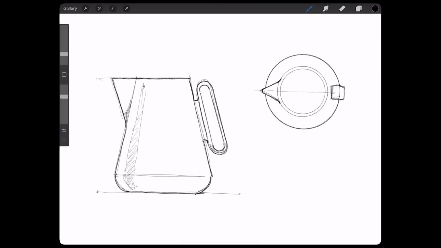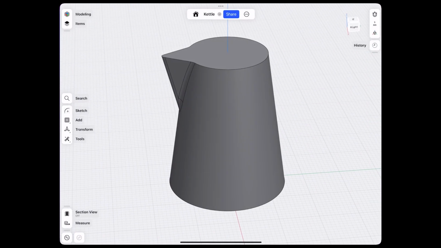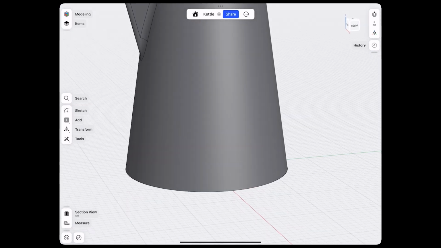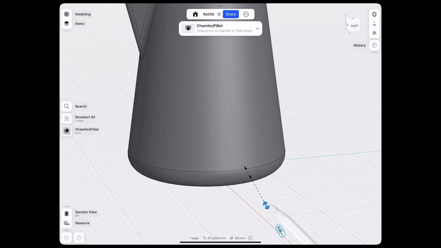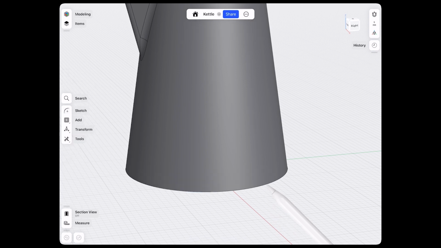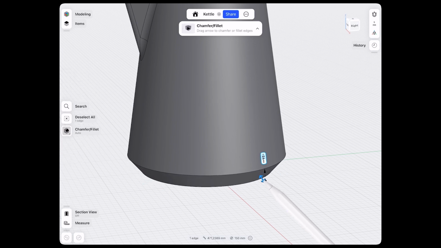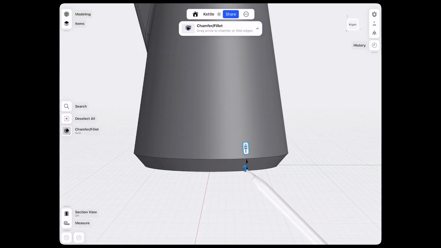All right, next let's add our radius on the bottom. So you can see here I have a rounded bottom, and I also want to reflect that in our model. Here what I really would like is to have an actual visible edge running along the bottom part. So instead of just using a normal fillet, which would create a very soft transition, we can first add a chamfer. So let's push inwards, and it creates our chamfer. I think 10 to 12 could be fine.